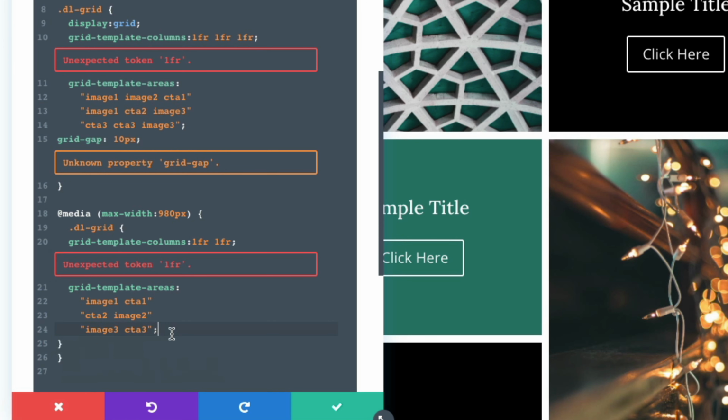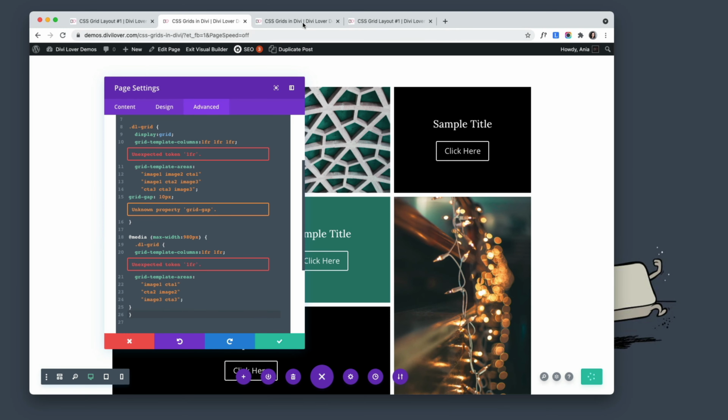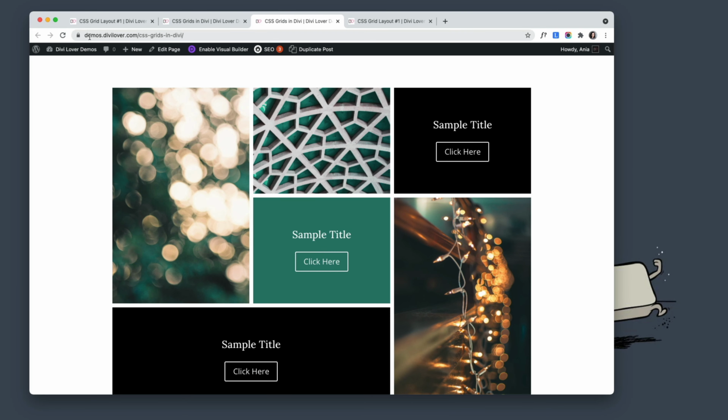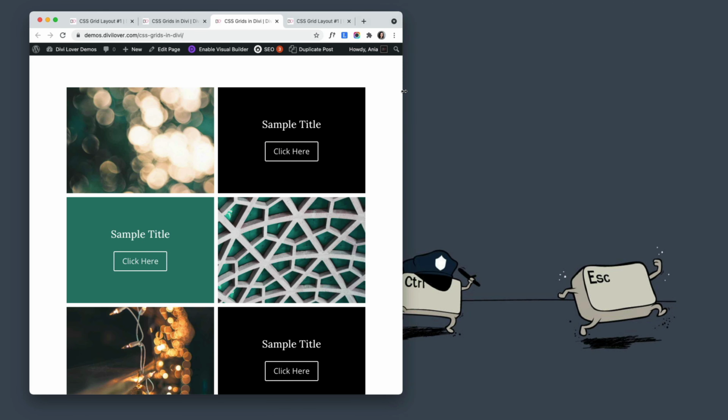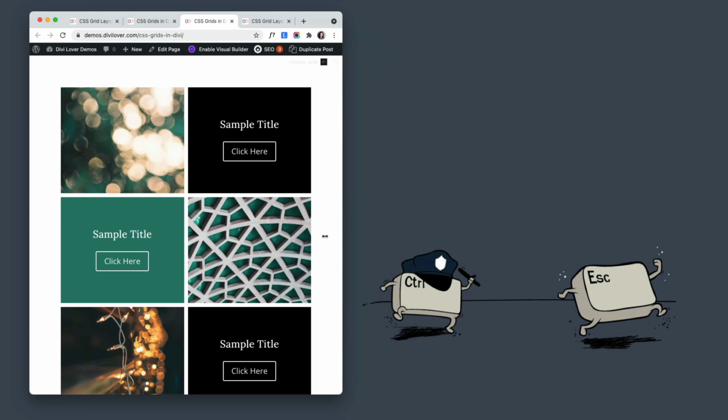The grid gap could stay the same. Let's save that. And let's see how that looks now. So for tablets, we have this awesome alternating images on each side.